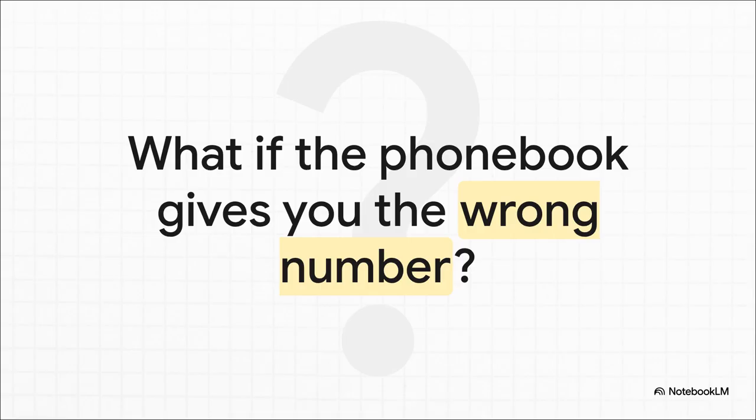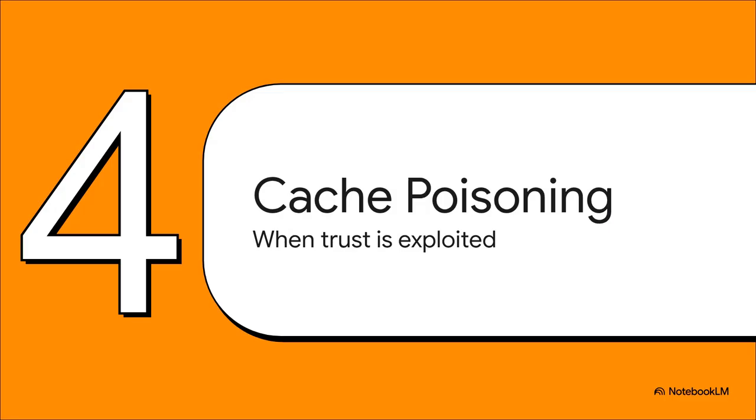But what actually happens if the phone book gives you the wrong number? See, the original DNS system was built decades ago, and it was built on implicit trust. It just assumed everyone on the network was completely honest and reliable. Obviously today, that blind trust is a massive, incredibly dangerous vulnerability. Which brings us to Section 4, the threat, cache poisoning, and what happens when that trust is exploited.